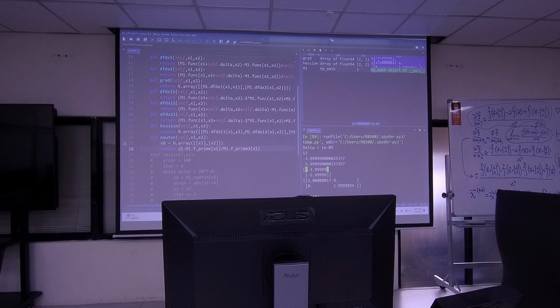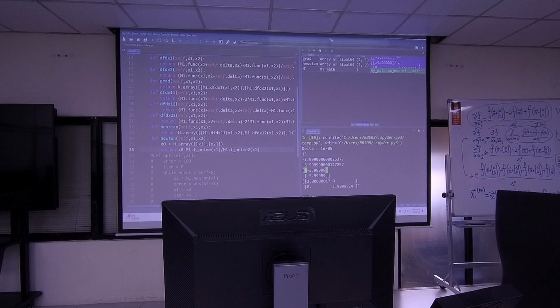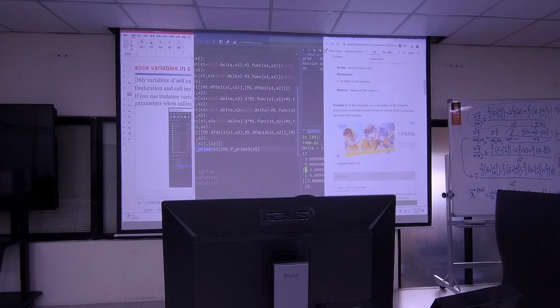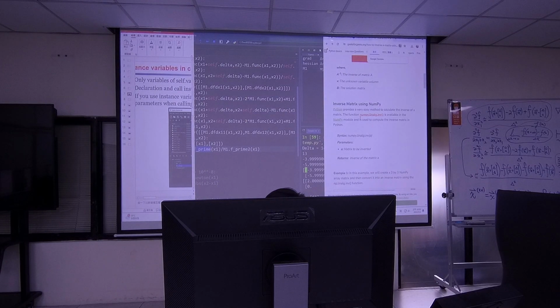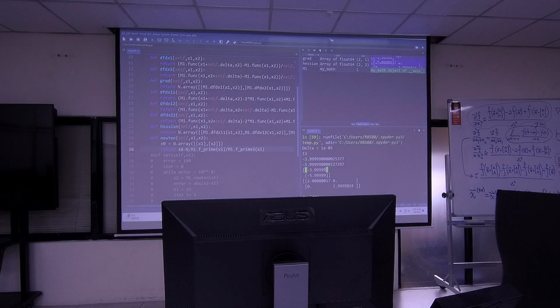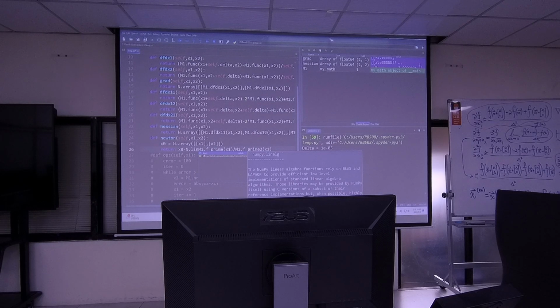No. I just need to say, oh yes, I need this. Sorry, I need this. Here will be x0 minus, over here, this should be the inverse of the Hessian. So NumPy function, let me double check. Inverse, okay, here. NumPy linear algebra inverse, okay. NumPy linear algebra dot inverse. Okay, great. And then I will have the inverse of Hessian.